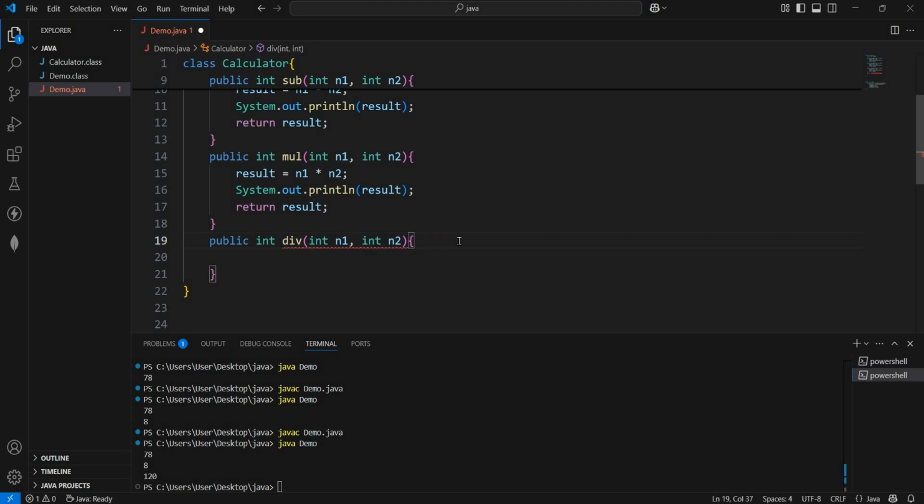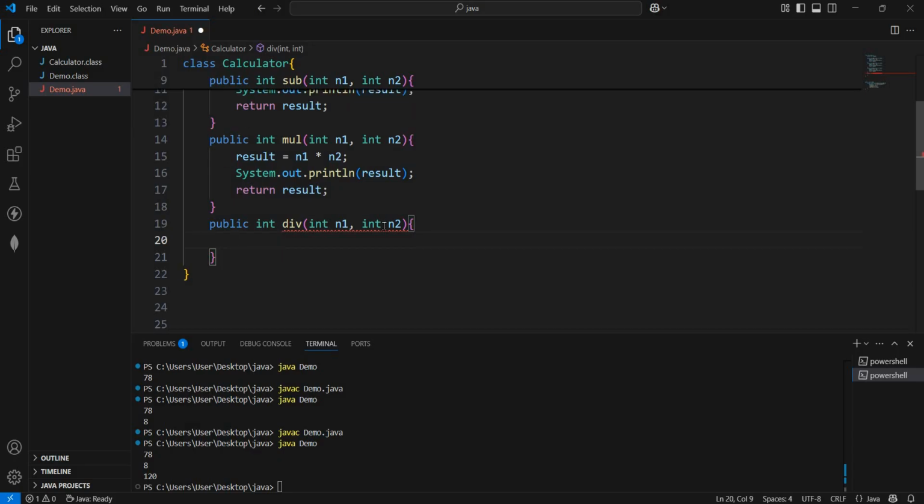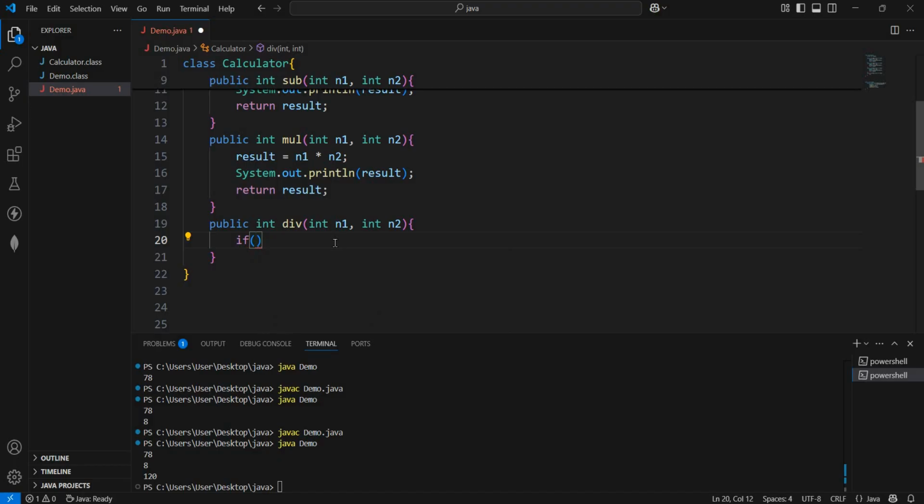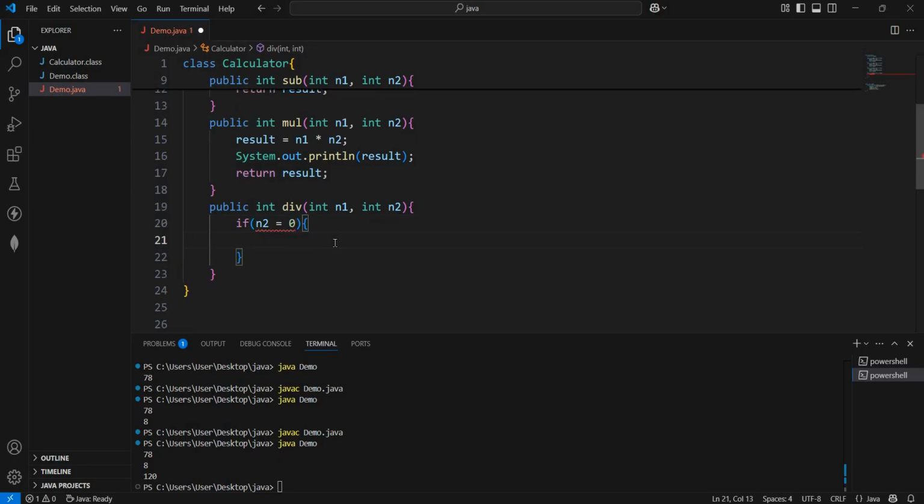How to validate it? When the denominator is 0, meaning when n2 is 0, we need to throw an error. So we need to check first whether n2 is 0 or not. Say we are dividing n1 by n2, and n1 is 9 and n2 is 0. When we are dividing 9 by 0, it is undefined, right?